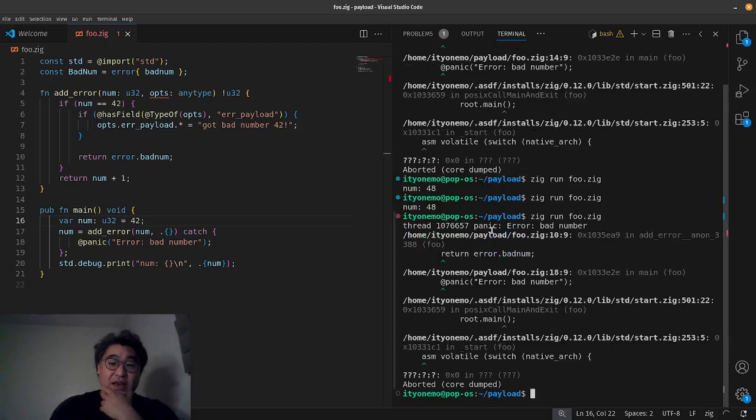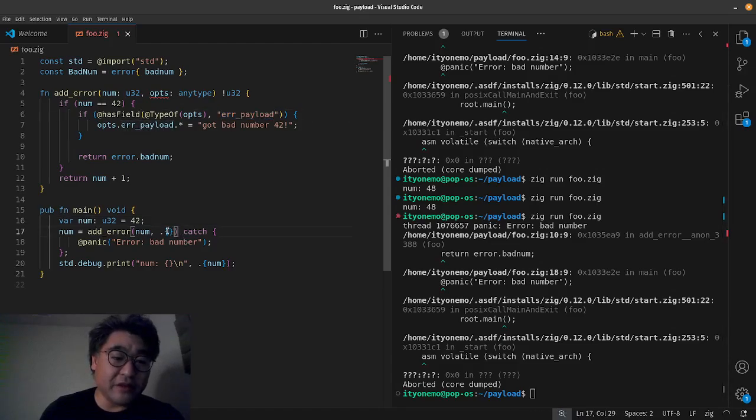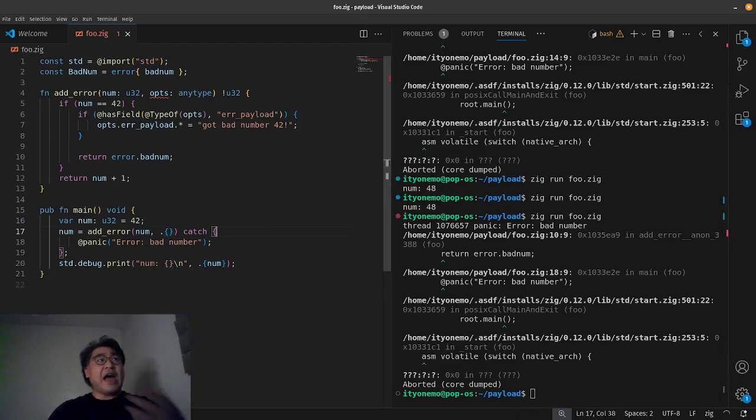It just goes ahead and does the panic error bad number, exactly as it did before, basically nothing changed. And that's because we didn't supply an error payload field to this option. So let's change that and now add an error payload. In this case, we decided the error payload was just going to be this string. So let's go ahead and make a place for that error payload to go.